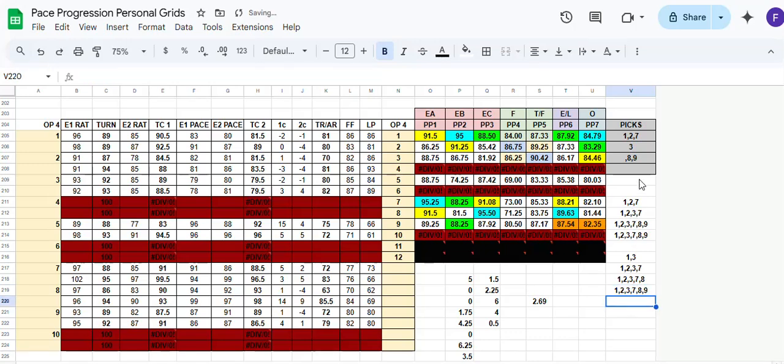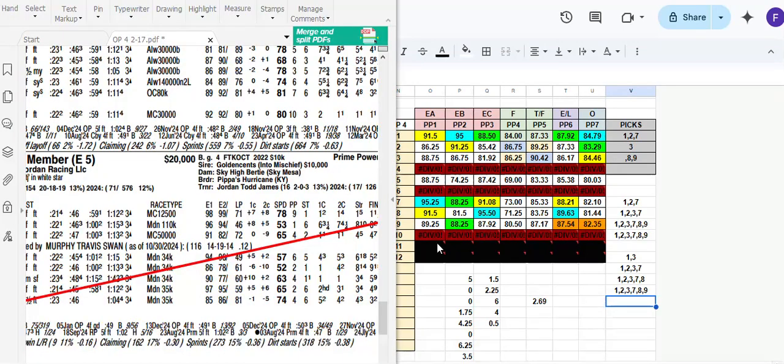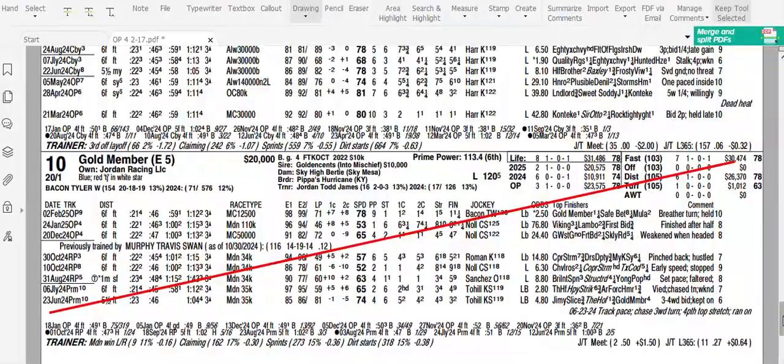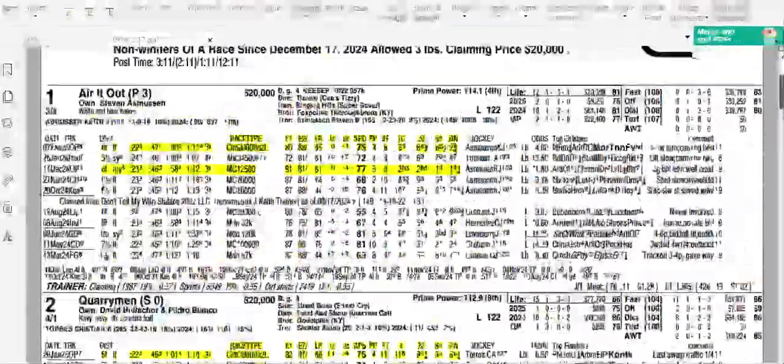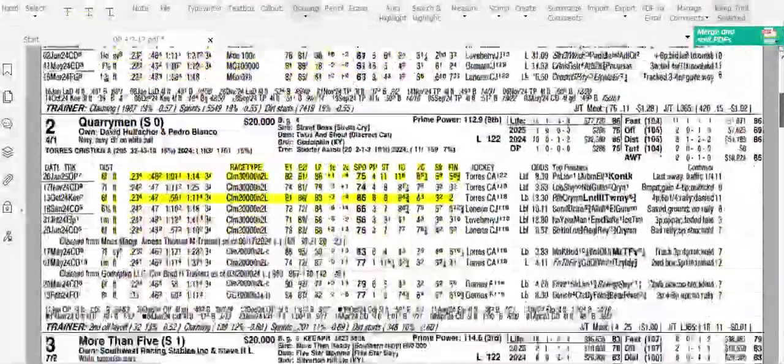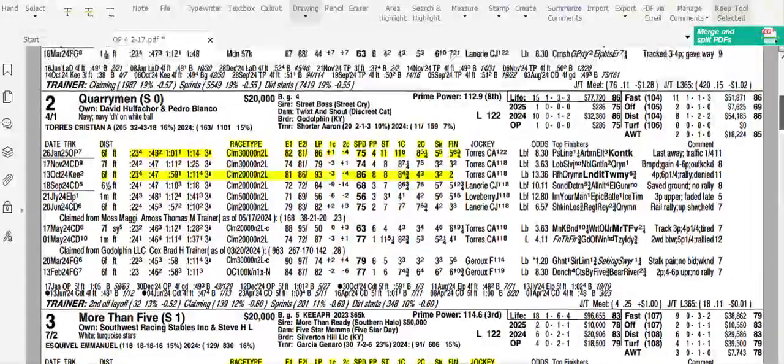And then obviously I'm going to take a look at any of these runners, especially in the A and the B column, if they're going off at a good price. Let's take a look at the odds here. 1, 2, 7, 3, 8, 9. Morning line odds, we have the 1 is 3 to 1. The 2 is 4 to 1.